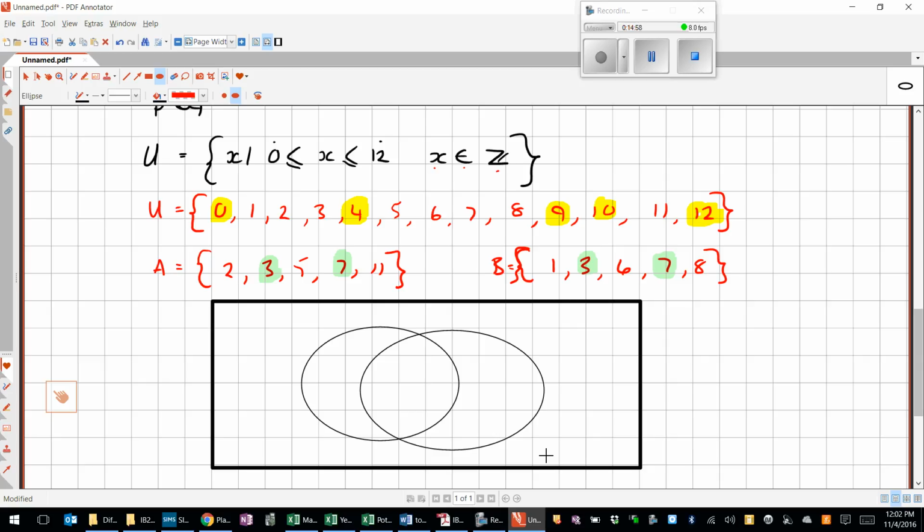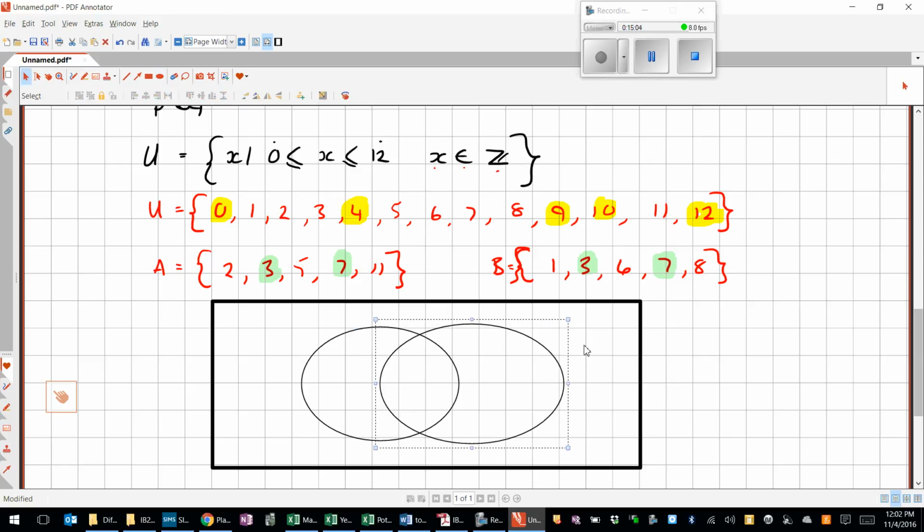So there are two things to notice about that. It wouldn't affect your answers for everything else, but it would suggest to an examiner that maybe you don't really understand properly. If you overlapped circles where there was no overlap, it would make them think twice about whether to give you all the marks for the Venn diagram. So if it doesn't overlap, don't overlap.